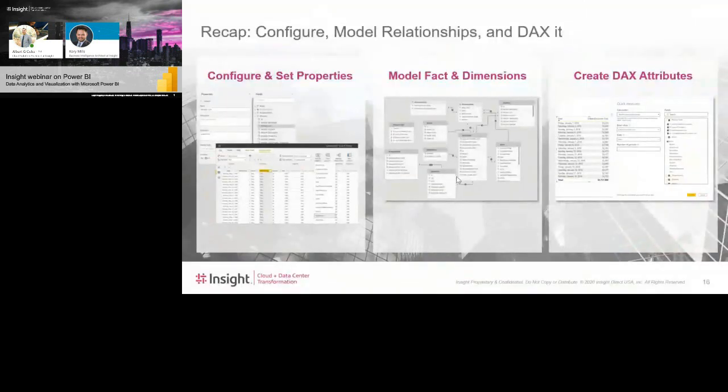And just to do a recap, we went through and used Power BI and configured some of the properties, some of the tables. Power BI has a number of ways to access that information and provide commentary, descriptions, settings, those different attribute types. You do all of that within Power BI Desktop, okay? As well as creating all those relationships, right? Just as you saw, we mapped the date table to the fact table.